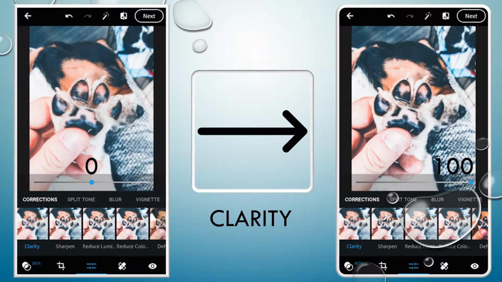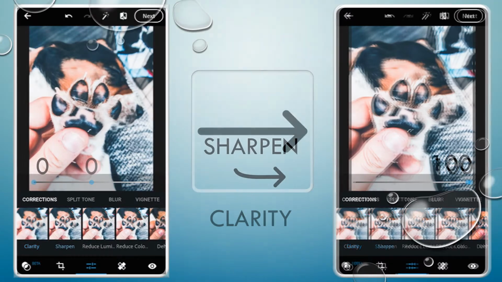After choosing a filter for your photo, you can move on to the more detailed editing section, which is the third tab to the right of the Filter tab. The first editing tool under this tab is Clarity, which is listed under Corrections. The range of clarity for a photo is from 0 to 100 and 0 to -100. I chose to give my puppy photo 100% clarity. Not all photos will need the clarity that high.